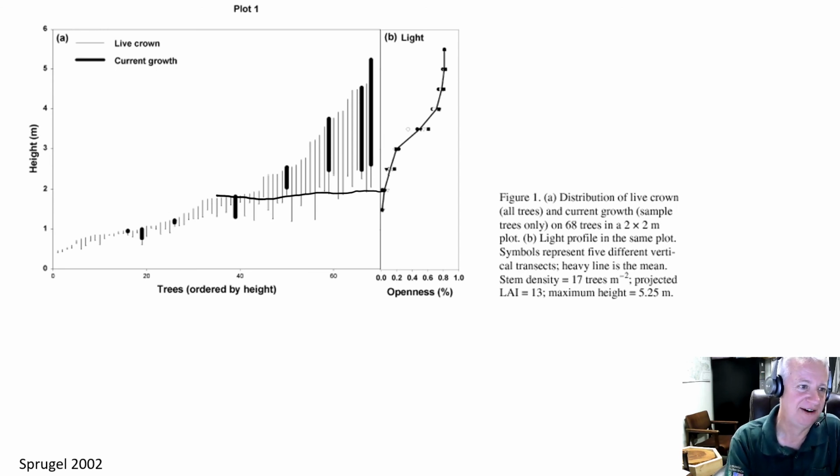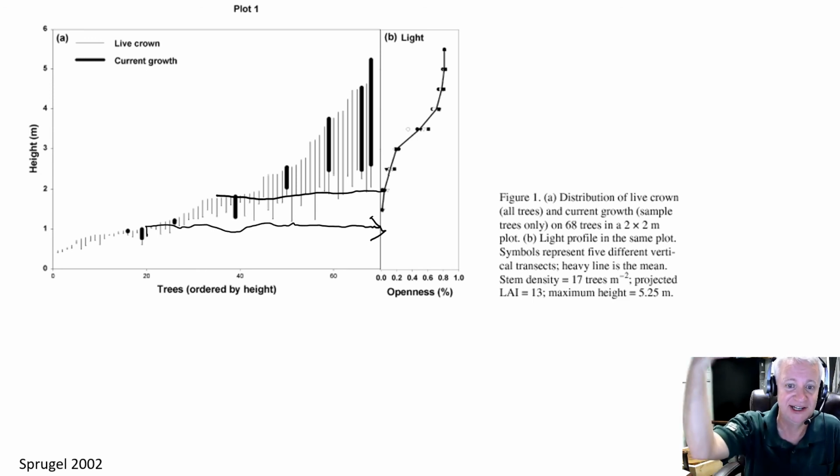Interestingly, on these smaller suppressed trees, they have foliage at light levels that are below where the big trees even have foliage. And that's because they can't produce foliage any higher. So the foliage on these trees is likely quite acclimated to low light levels and exists at very dark light. So, one thing this points out is that these trade-offs related to, for instance, the senescence of branches, to some extent depends on the environmental conditions in other parts of the tree. These trees, it's advantageous to continue producing new foliage in the light, whereas that's really not an option for these other trees. So they have to skin that carbon balance cat in a different way, probably by producing foliage that's acclimated to those very low light levels.